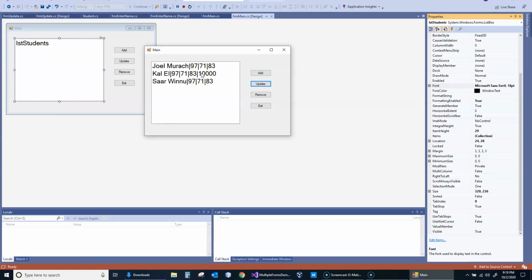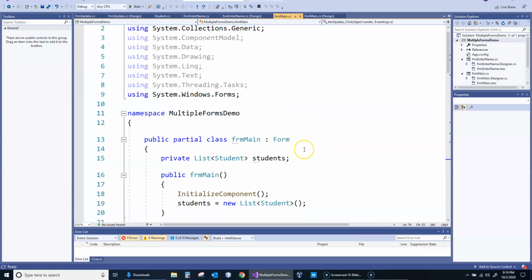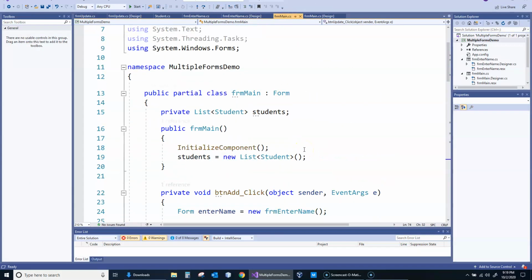So how did I do that? This is something you'll have to do in your lab, something similar anyway. I made a couple of tweaks, more like what I have in the lab. In my lab, I don't just have the list box, I also have a list. A list is not a list box. A list box has a list in it, but it's a graphical control, a graphical component in your form. The list is just the code behind. It's like an array, a data structure that's a collection of things. So this is a list of students.